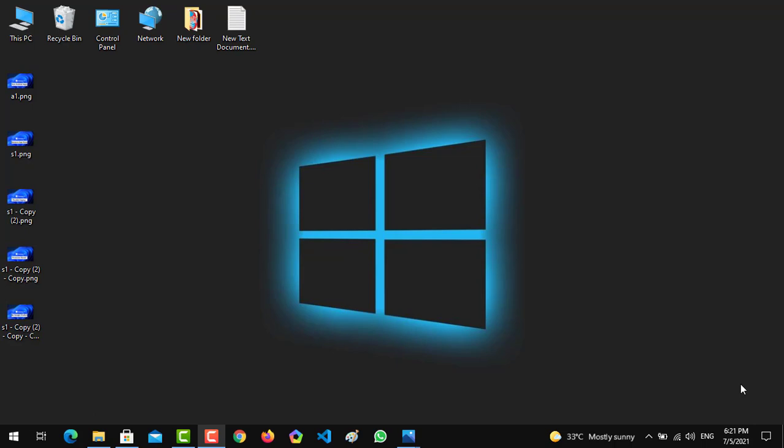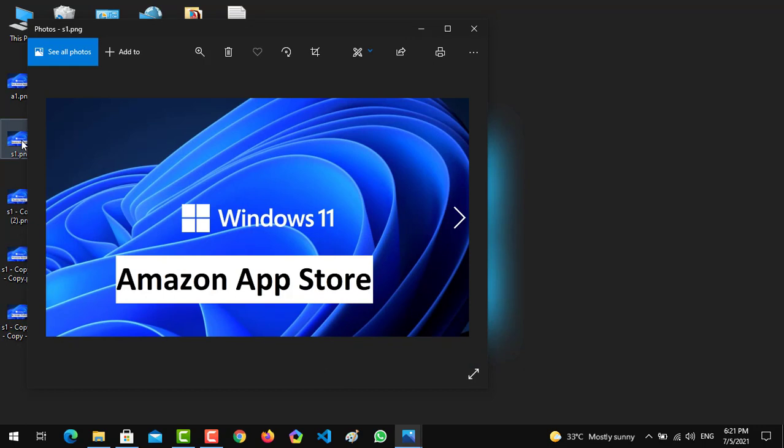So let's get started. As you know, Microsoft has announced that its new Windows 11 will support Android apps. And how will it work, we are going to discuss that. So basically the Android app support is introduced in Windows 11, and it is powered by the Amazon App Store.